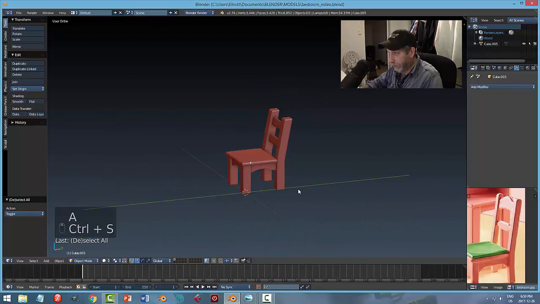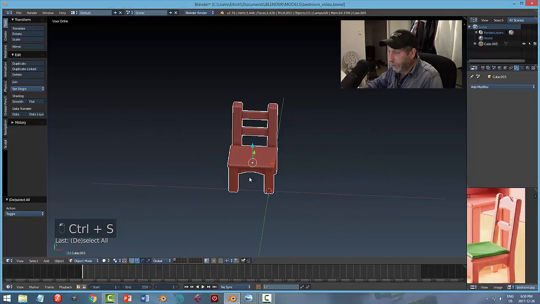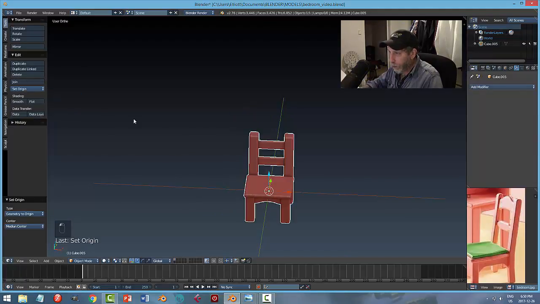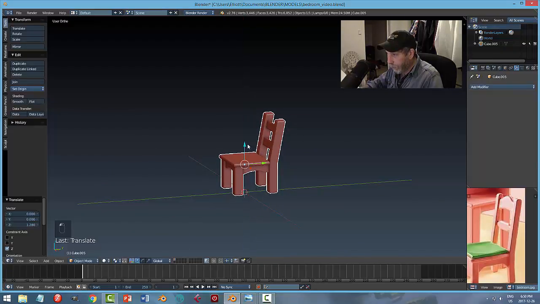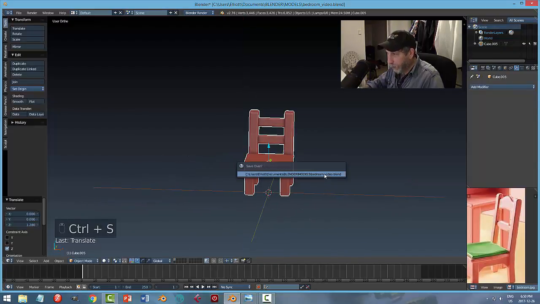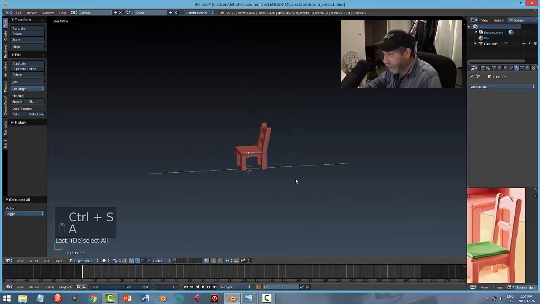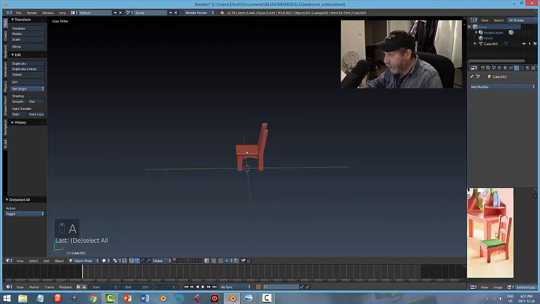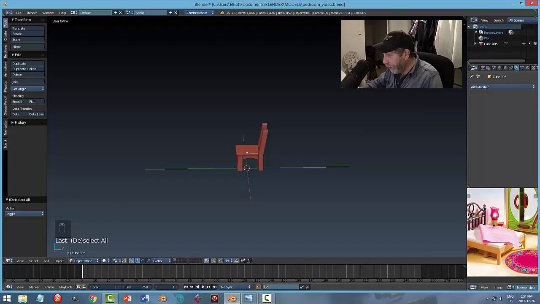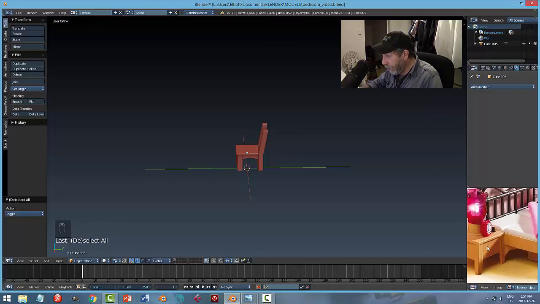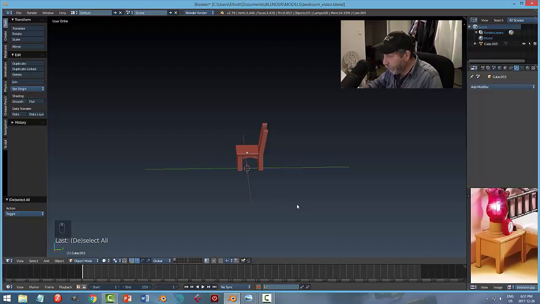All right. Cool. Can I just set origin to 3D cursor and set geometry to origin? Okay. Although I'm probably going to be moving things to that spot. I don't know why I just did that, but why not? Okay, so let's assume that the chair is done. All right. Let's have a go next at the night table real quick.